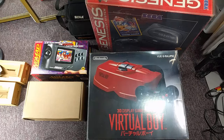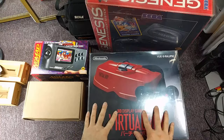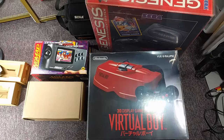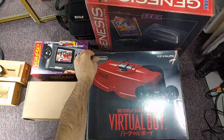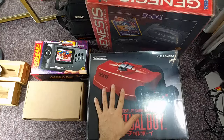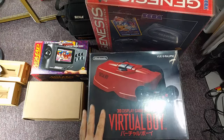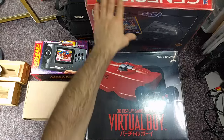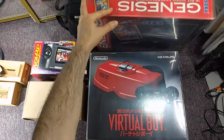I wanted to give a shout out to the people I got these from because they are so cool and were so nice. It's just a one-person small operation. Dan from Retro Protection sells these really nice plastic boxes — I don't remember the exact material, but they fit like a glove. He'll even help you figure out which version you have, like the second version of the Model 2 Genesis box, and it just fits perfect.